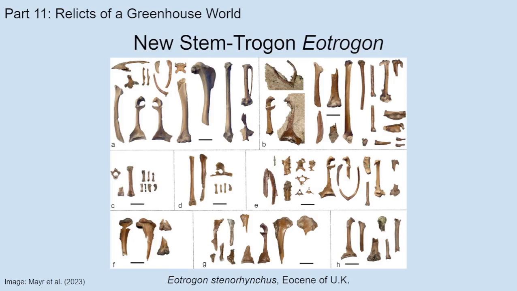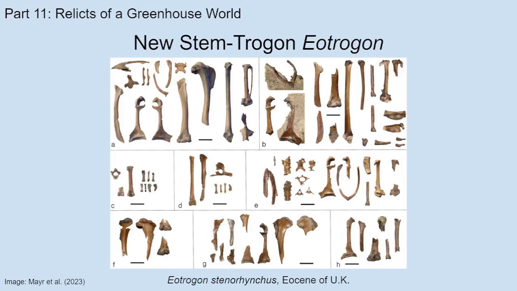So what trogons will do is that they will bite holes. Yeah, I said biting, not pecking. They bite holes in tree cavities and use those to build their nests in. And so if Eotrogon had a very different kind of beak from a modern trogon, maybe it was not as good at doing this, and maybe it wasn't doing this at all, and nesting in some different way. Of course, we don't have direct evidence of that yet, but it would be interesting to see if we can try and figure that out, maybe do biomechanics studies, for example.